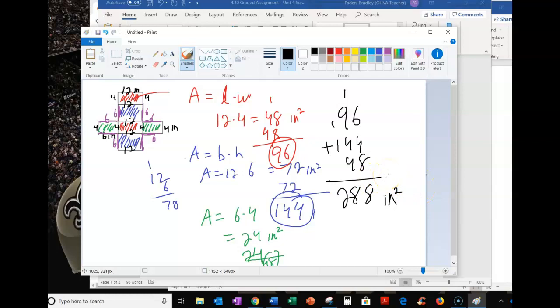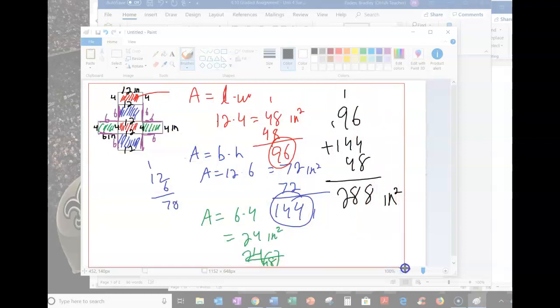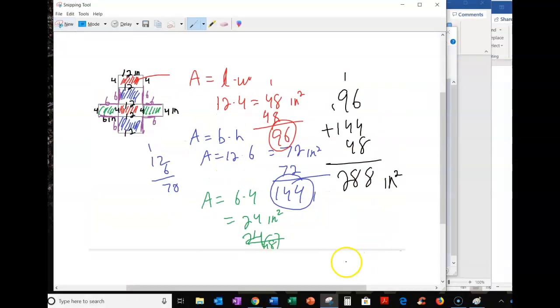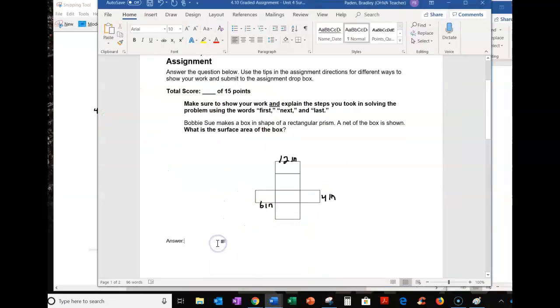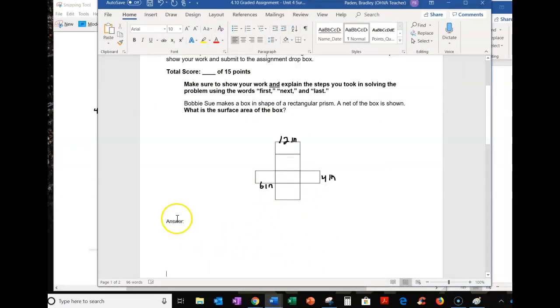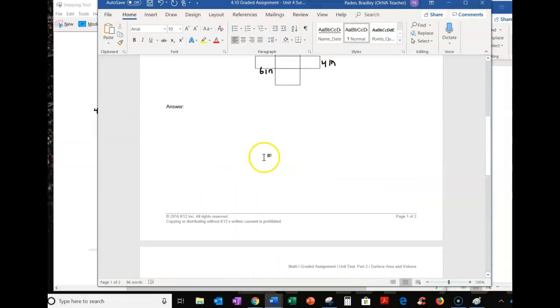Except for the explanation. So let me get out the snipping tool again. We want to put this into the Word doc. Here I'm going to hold down left mouse button, highlight it all. There we go. Let's get this open again. I'm going to leave a little bit of space for where I'm going to write my answer. And I can right click, paste. There it is. All my work into the Word doc. Beautiful. Now for the explanation.